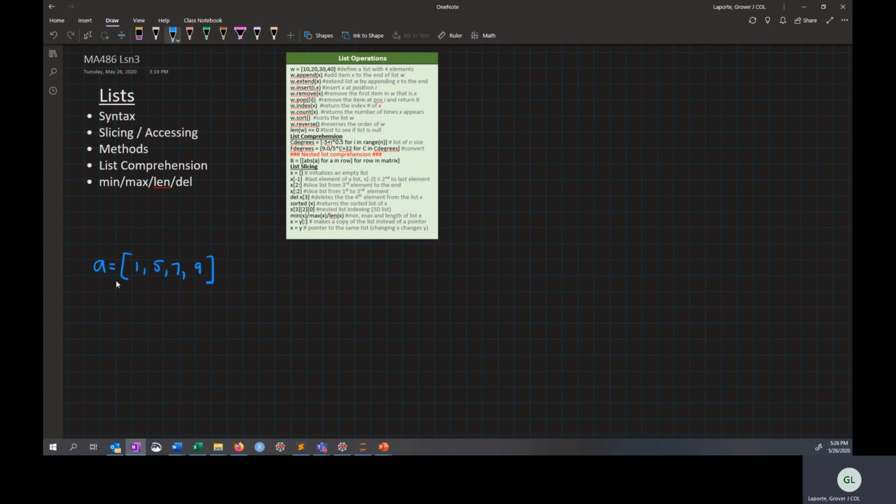And then if I wanted to slice into the list, that simply means getting elements, either one element at a time or multiple elements. So for example, if I'm looking to get this 5 out of this list, in Python, which is a little different than many programming languages, it's a zero index language, which means this would be the 0th element.